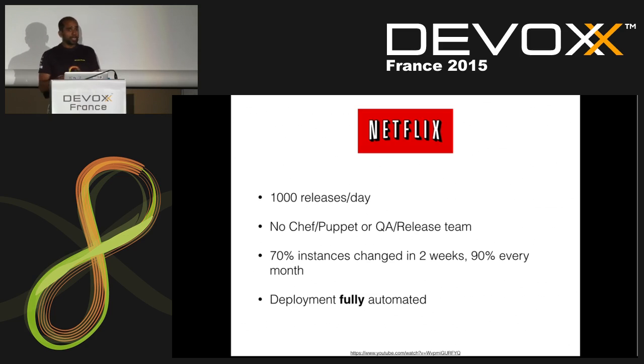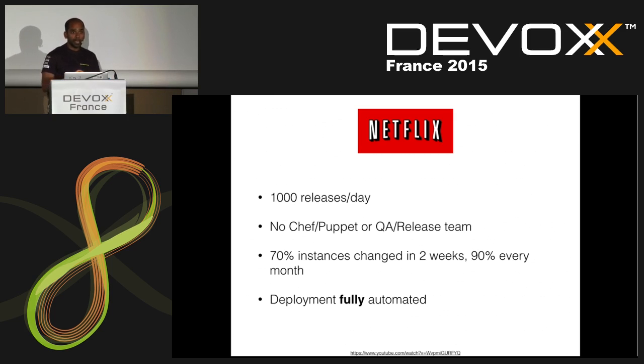So let me give you an example of Netflix, an organization which is doing DevOps pretty effectively. They do up to 1,000 releases a day. There is no separate team which is a DevOps team. If you see there is a DevOps engineer, or if you see there is a DevOps team, just run away from it. That organization doesn't get it. There should not be a DevOps manager or a DevOps team. DevOps means really Dev and Ops, the same set of people working together. That's really the key part.